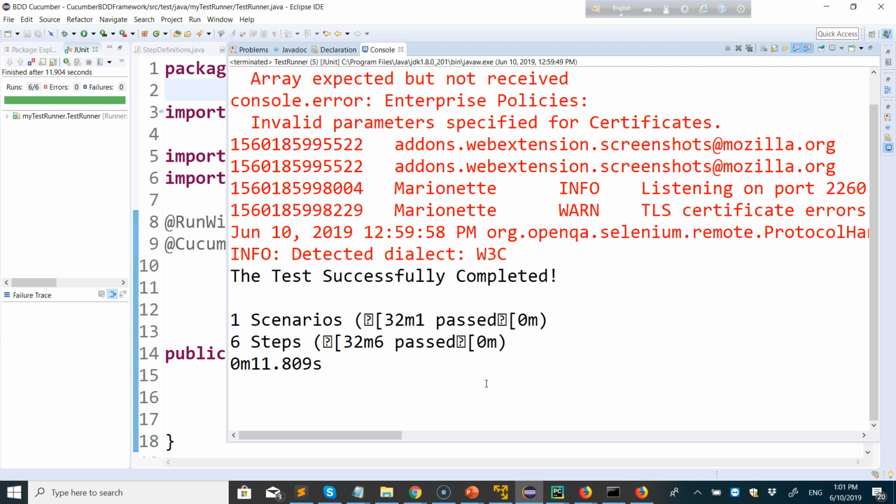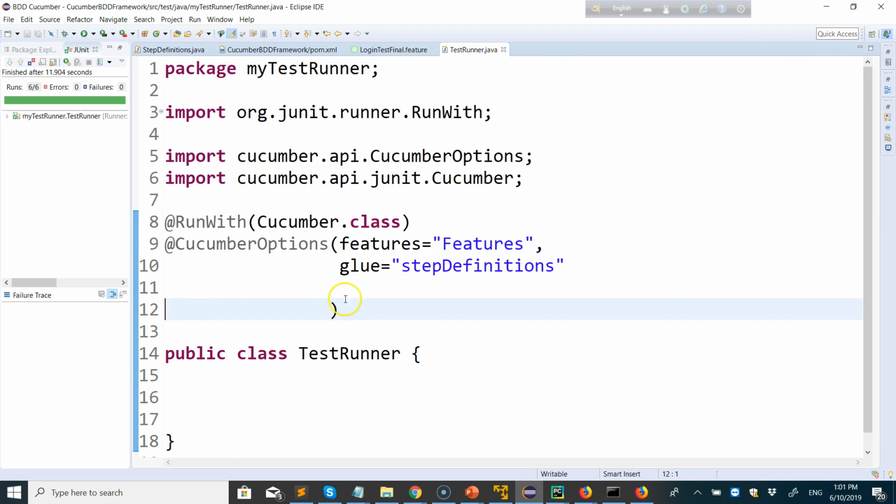That's all for this step. In the next step we will execute this test in more detail, more skillfully, and we will see how we can make it more efficient. Now this is the fifth step, and we have two more steps to go, step number 6 and step number 7.